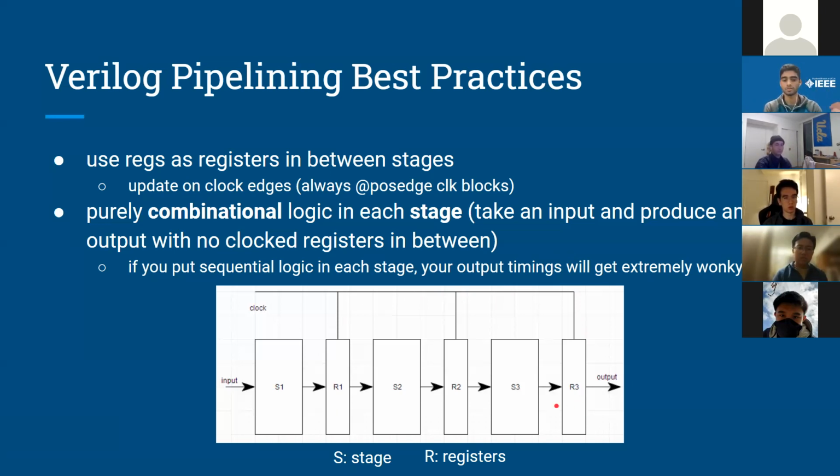So in the pipeline adder we saw before, each purple row of registers is one of these, like R1, R2, R3. For that, we're going to be using registers in Verilog, same old clocked always blocks, but every stage in between is going to be either a module or some combinational logic, maybe an assignment statement, that takes values from each input to the stage and gives you an output. Like in our multiplier, each bit in the second factor is its own stage, so each register has to keep track of which multiplied product we're at until we get to the final output product.